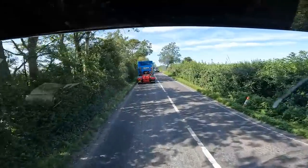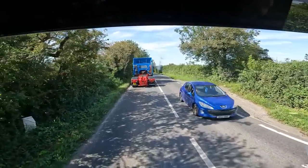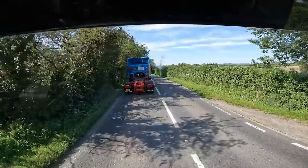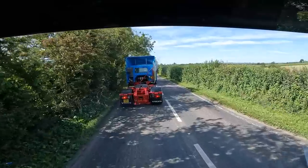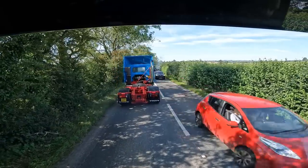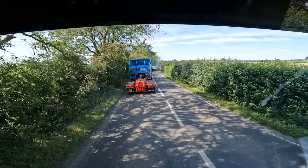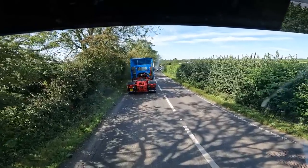Get what we can. So for dash cam footage, the camera is back up on the windscreen, which means it's closer to the window, so you can't basically see anything else. I could potentially mount it somewhere behind me, but I won't then be able to reach it if I need to for whatever reason. So it's better there, I think. I've got to get used to these brakes. That sticker's coming off. There's a sticker saying set to 90 kilometers an hour. That's coming off.